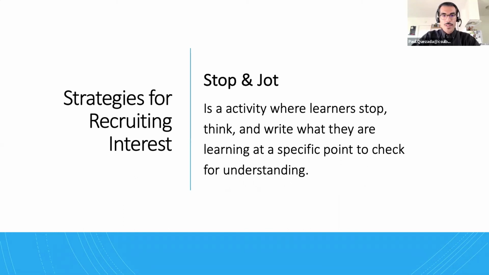And stop and jot. This is an activity where learners stop, think, and write what they are learning at a specific point to check for understanding. So the response from learners lets you gauge the level of understanding before moving on to the next section. And so that's pretty important because you're also getting real-time feedback from your learners this way.